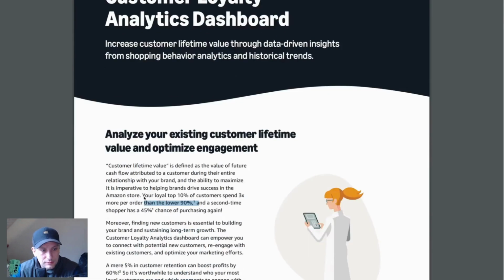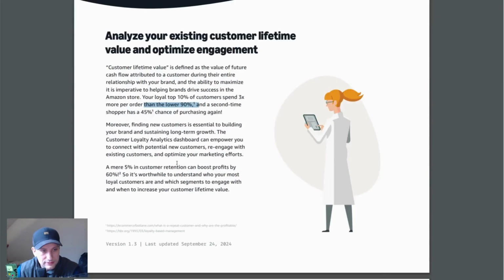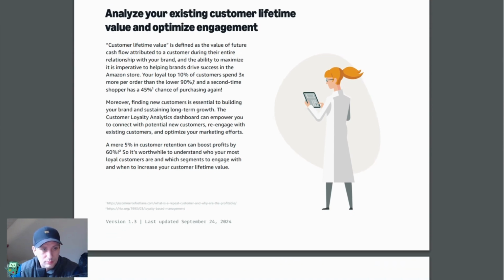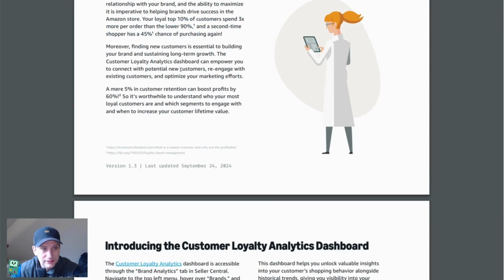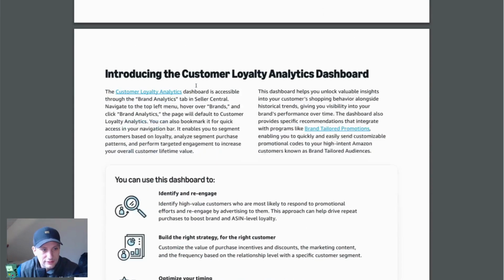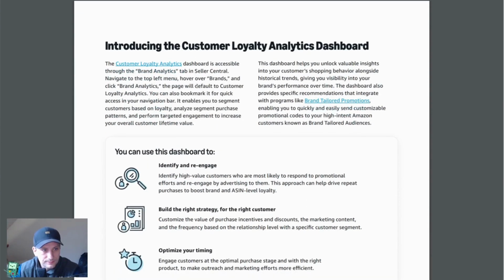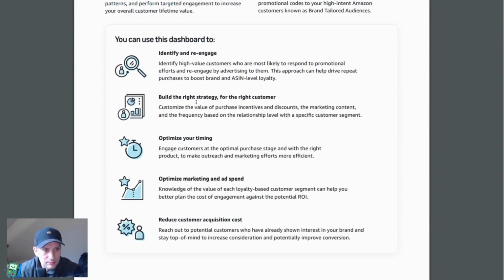So let's talk a little bit about what we can find in here. Amazon introduces us to the tool with a little bit of why this is important. Obviously, there's more sales coming from those high segments, and so on. But let's talk about the actual nuts and bolts. You can build some strategies, not all strategies. There are some things you can do with it.